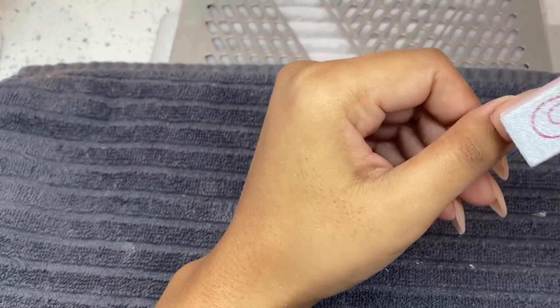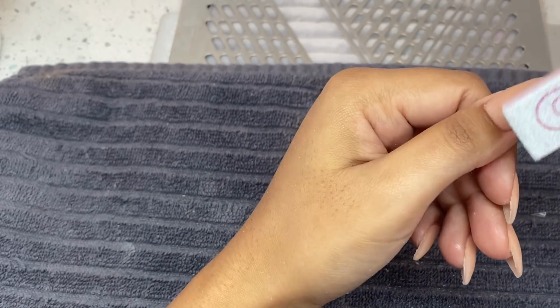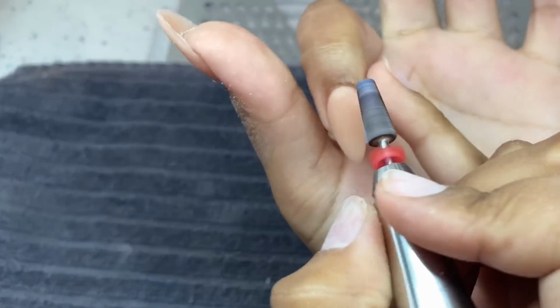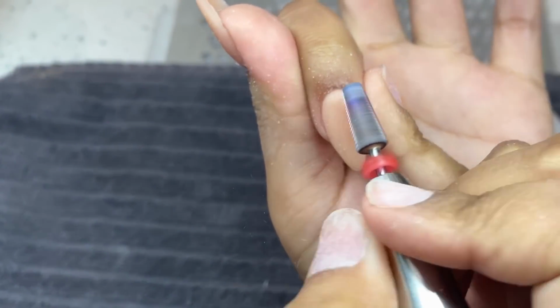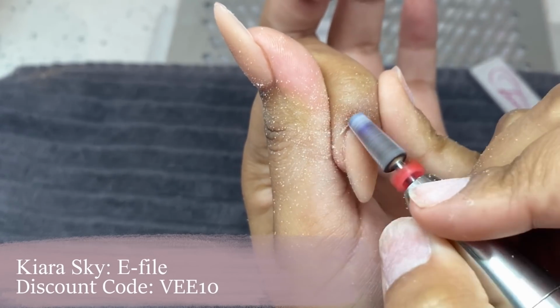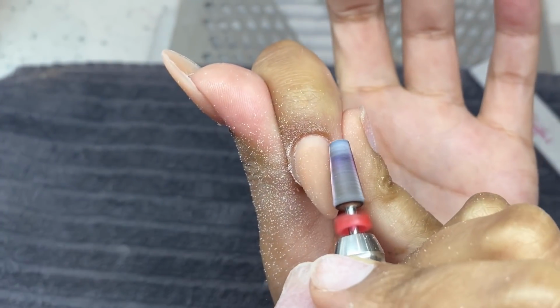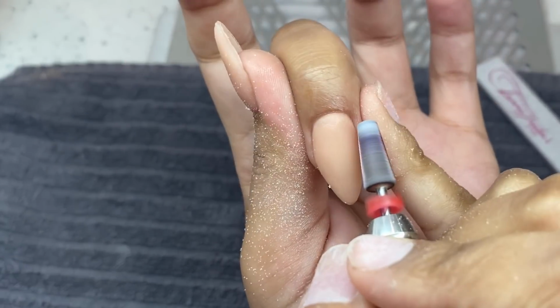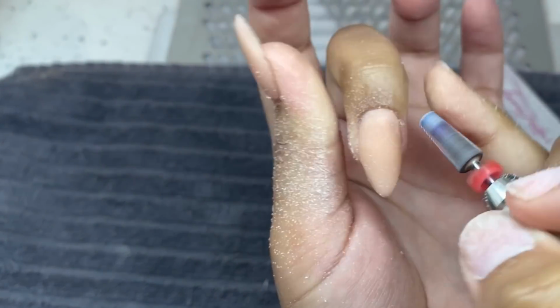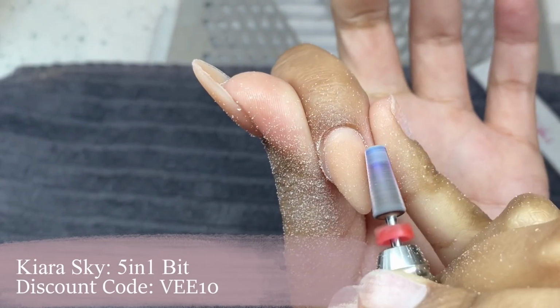I'm just lightly tapping the surface of the nail to make sure that it makes that clicking noise, which assures me that the product is fully dry and I can go ahead and get started with my filing process. For this step, I am taking my Kiara Sky e-file and I have it at a speed of about 8,000 to 9,000 RPMs. That's what I'm comfortable working with, and I find that's the perfect speed for my filing. Along with that, I am using my 5-in-1 Kiara Sky bit.